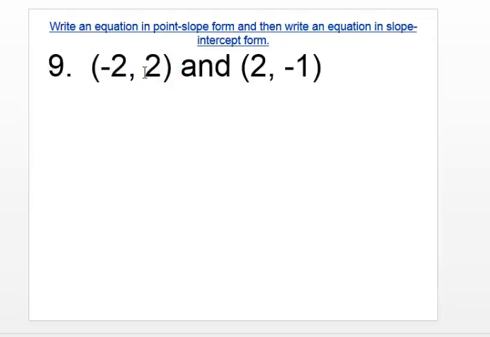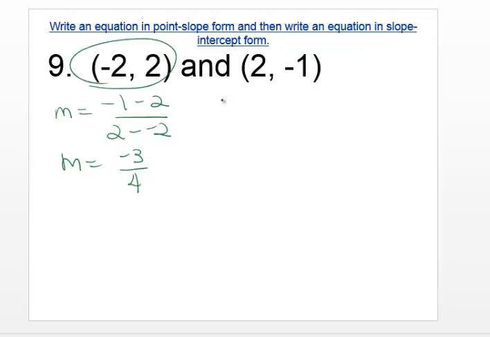And let's go ahead and talk about one more example. Let's find the slope again because I'm given 2 points. So y minus y over x minus x. This gives me a negative 3 over positive 4, so my slope is negative 3/4. I'll go ahead and just use the first ordered pair again. So I've got y minus 2 equals, again my 2 is my y value, my slope negative 3/4 times x minus my x value, which is negative 2. Again, that's from the formula y minus y equals m times x minus x.